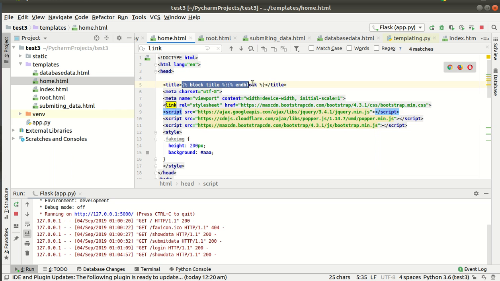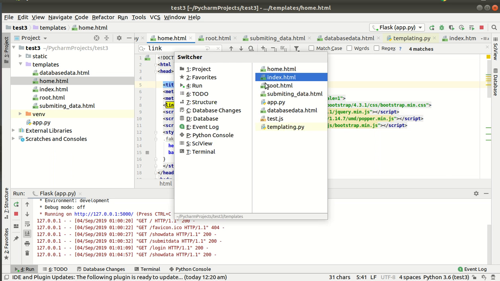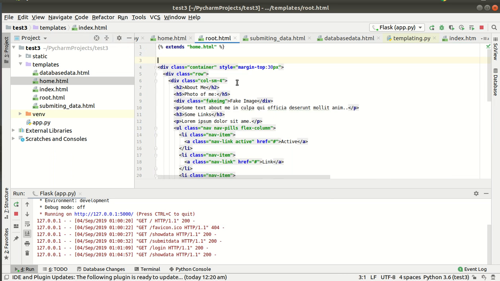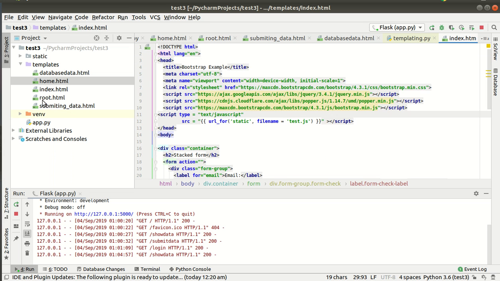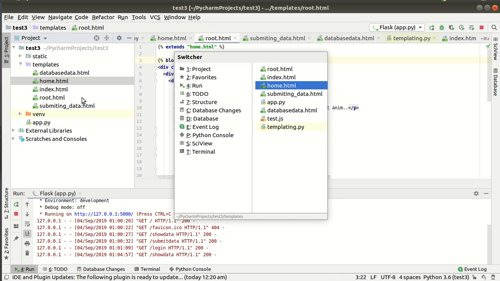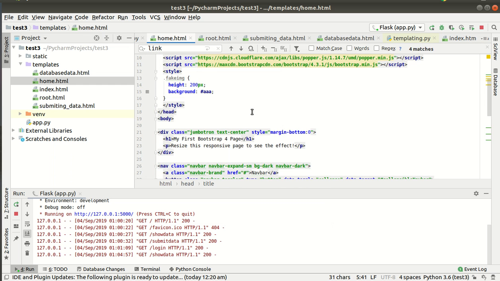So copy it and paste this in root.html. Whatever I'm going to place in between it is going to be rendered in the page. So I'm going to write over here root, and let me copy this, home.html.